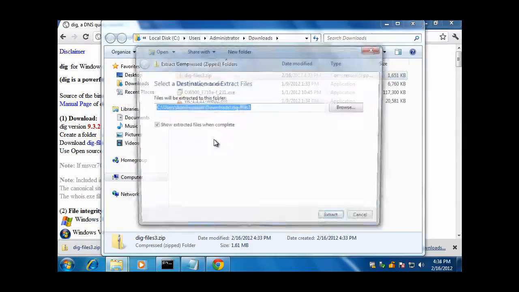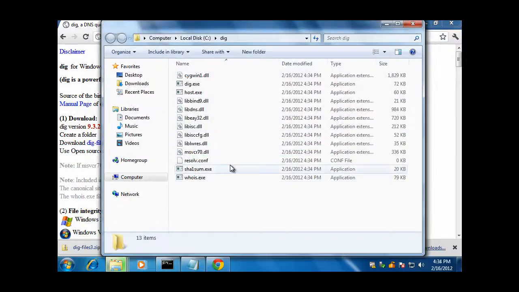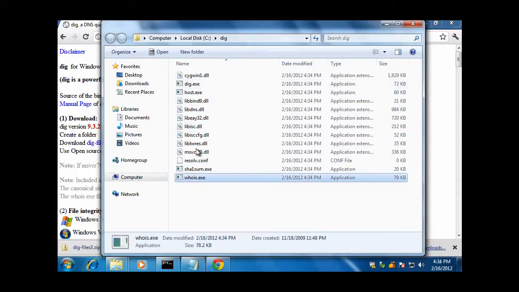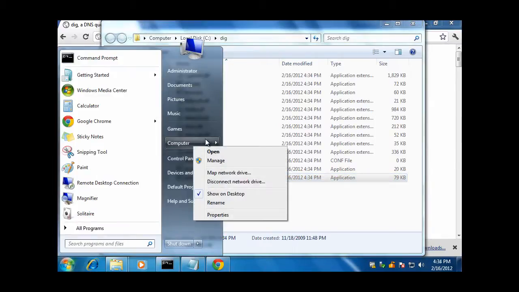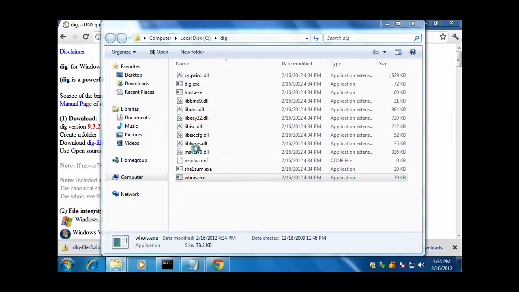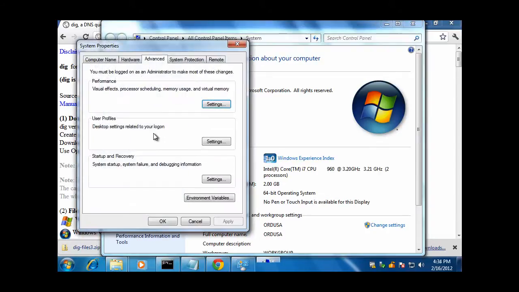So let's extract all to the C drive dig folder, and it should show us a list of a whole bunch of utilities: dig, host, and whois, and some DLLs as well. Now before this will work, we need to add that folder to our path. We do that by right clicking on computer, properties, going over to advanced system settings, and then environment variables.